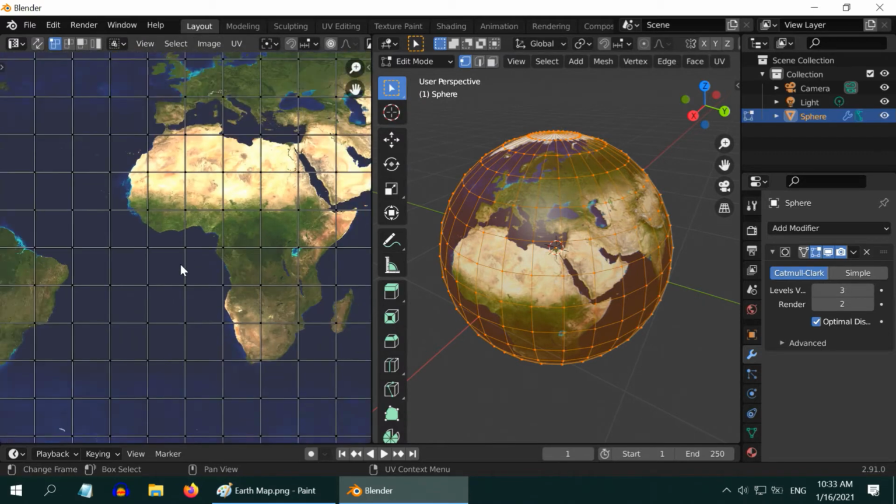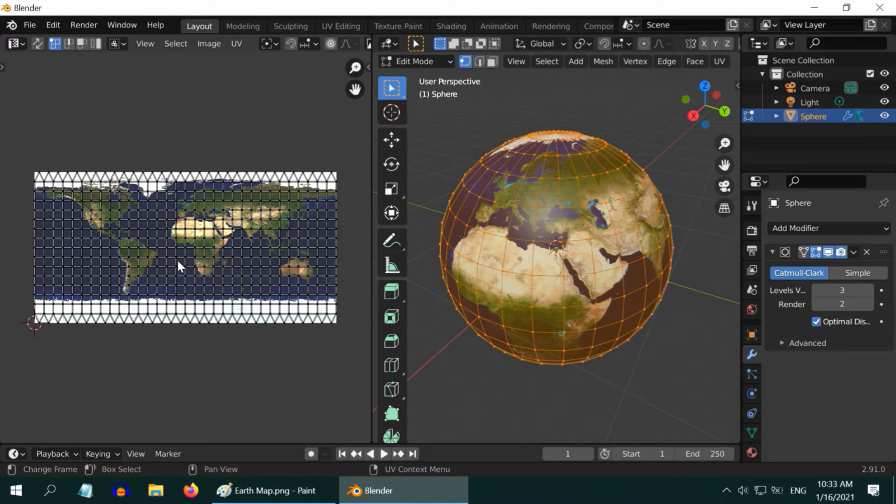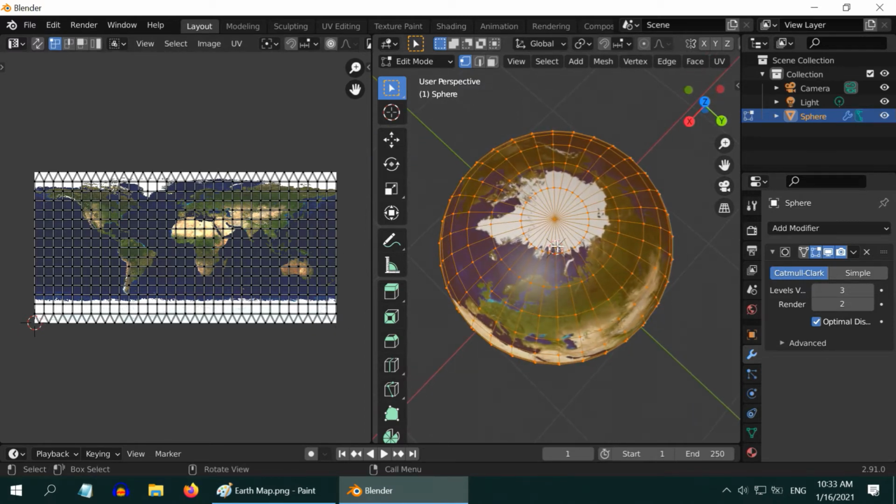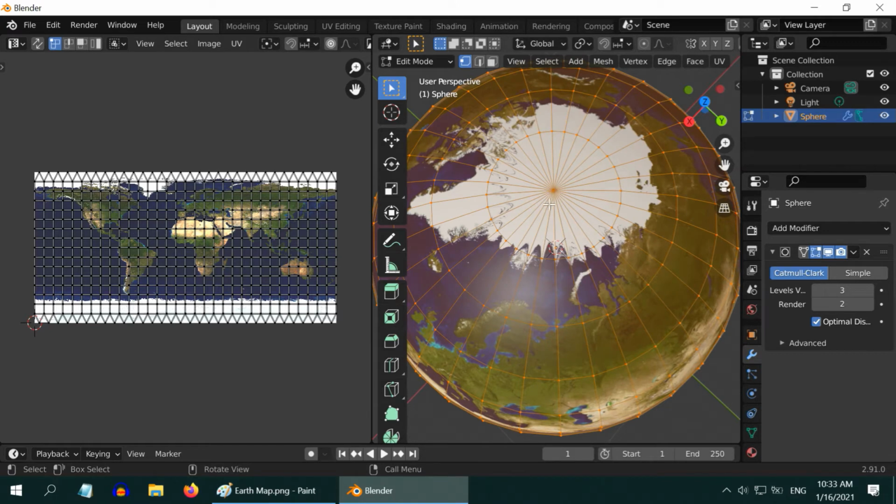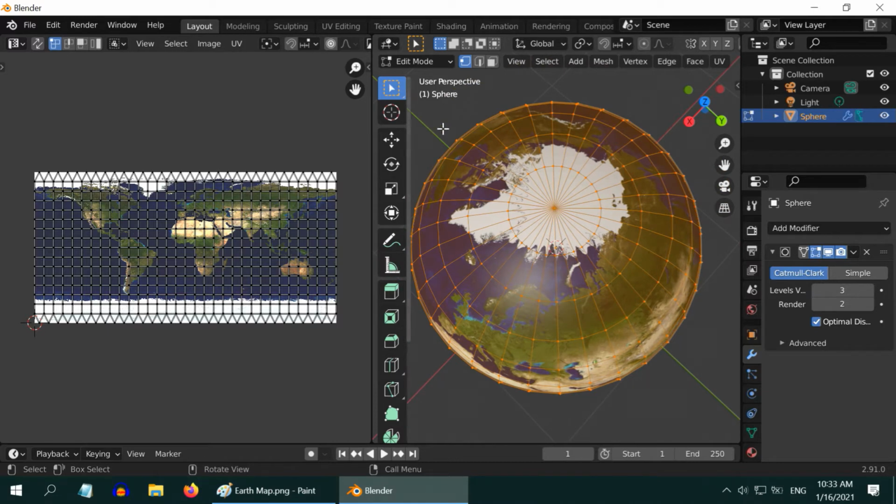Zoom out in the UV editor to get the full view of the map that we have applied. This map is divided into rectangular tiles, but there are some triangles at the top portion of the map. Same for the bottom row as well. These triangles are created by the triangular divisions at the polar section of the sphere. We need to get rid of these triangles in order to avoid any distortion in the polar area. It can be done in many ways. I will show you one easy technique.